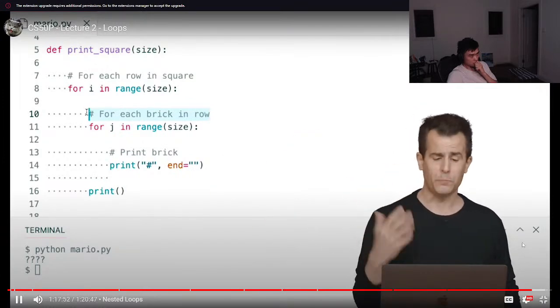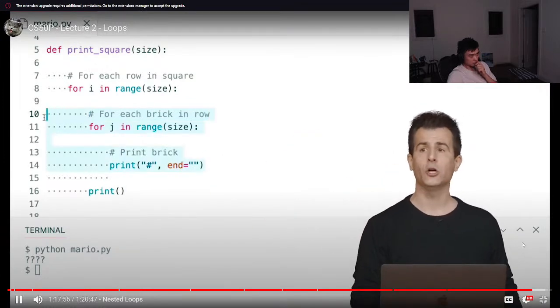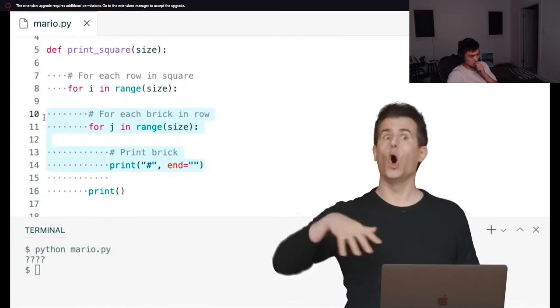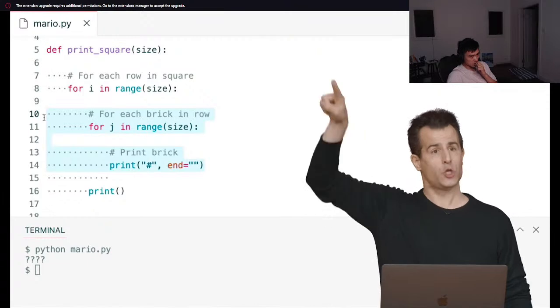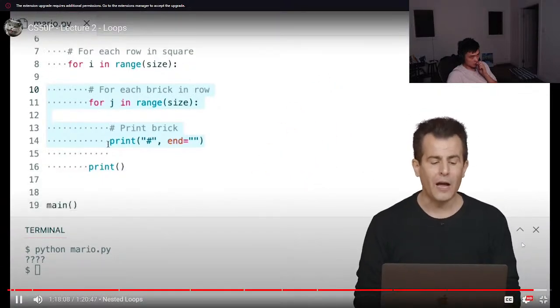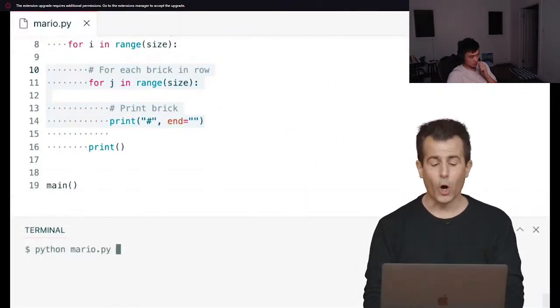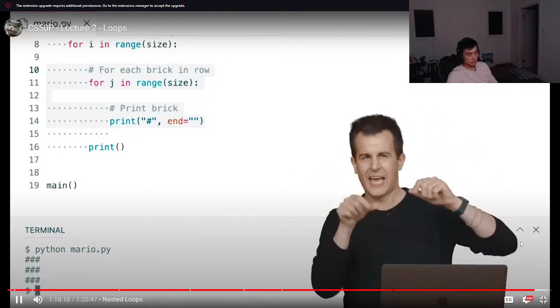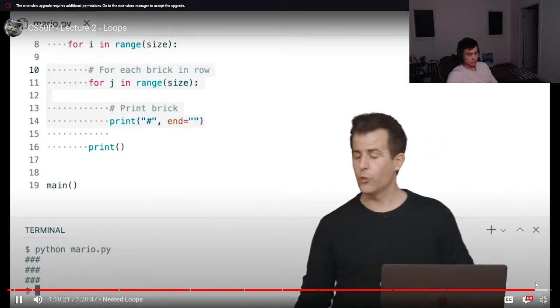Once I'm done with that inner loop, so to speak, once I'm done with these highlighted lines here, to Evelyn's point, I need to print out one blank new line. And we've not done this before, but when you call print with no arguments, all you get is that automatic line ending, the \n, where the cursor moves to the next line. So if I now go back to my terminal window and run mario.py, I think I should get a 3 by 3 square. And it doesn't quite look like a square on my screen because these hashes are a little taller than they are wide, but it is, in fact, 3 by 3.